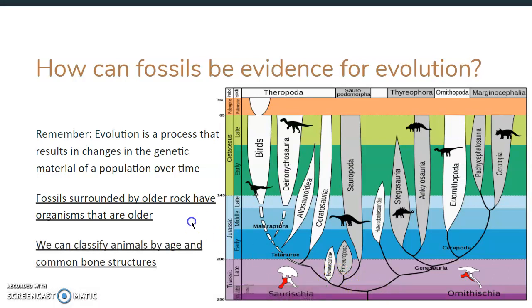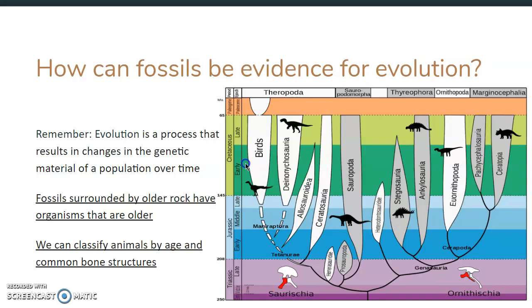So this aging can allow us to classify the animals by age and by common bone structure. We can classify all the skeletons we find of all those fossils with all the birds that look the same. So we can say, oh, this might have been a population of birds, or maybe these are two separate species of birds, but they were around at the same time just because their bone structures look the same.